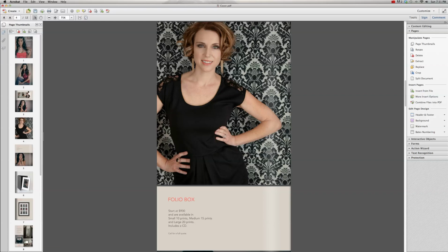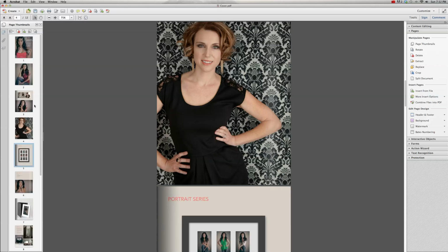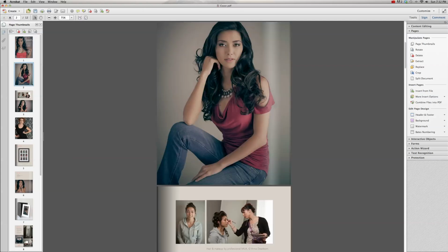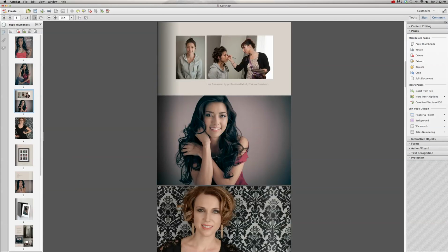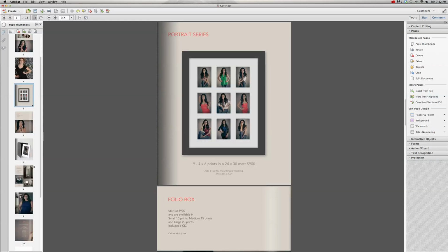Okay, and just a matter of making sure I have everything set right. This goes with Kelly, because that's my portrait series. Okay, so here we go. Page 1, cover. Page inside, highlight. Second page, shadow, they go together. Next page, highlight. Next page, shadow.